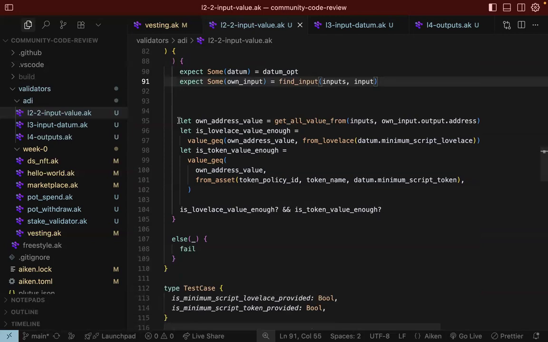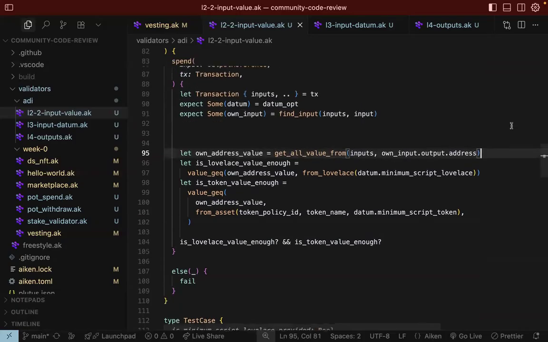Let's do this. Let own address value is equal to get all value from. Can anyone guess what this means? What this function does? Get all value from. It is taking inputs, a list of inputs, and own input output address. What is this doing? Any guesses?